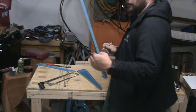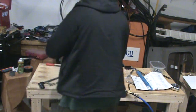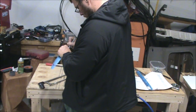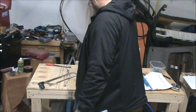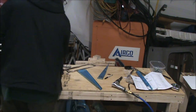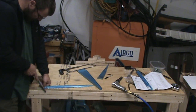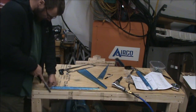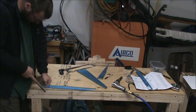Don't forget, label those. Especially since the first few steps are just cutting and getting the excess material off. And then you set that aside and go work on something else. It'll be real easy to get all these pieces mixed up and not have a clue what they are if you don't label them.